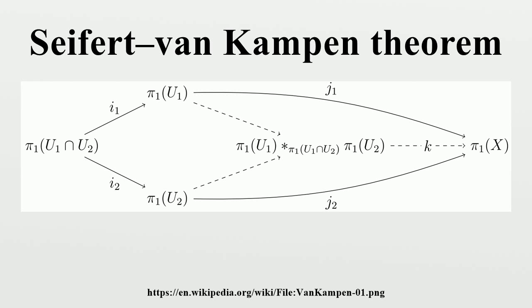A more complicated example is the calculation of the fundamental group of a genus N orientable surface S, otherwise known as the genus N surface group. One can construct S using its standard fundamental polygon. For the first open set A, pick a disk within the center of the polygon. Pick B to be the complement in S of the center point of A.